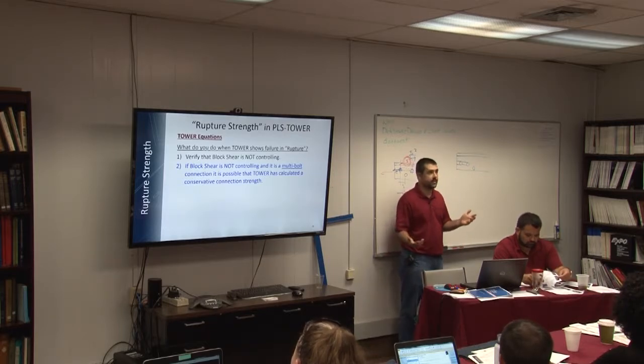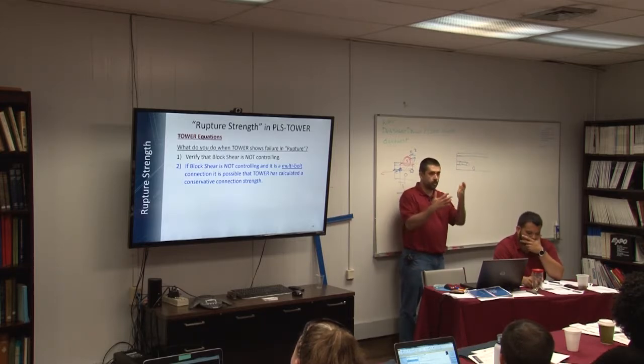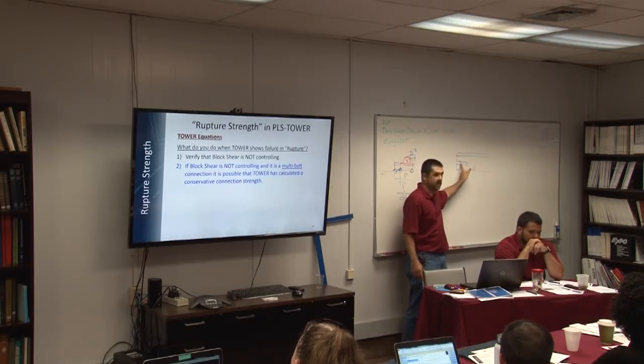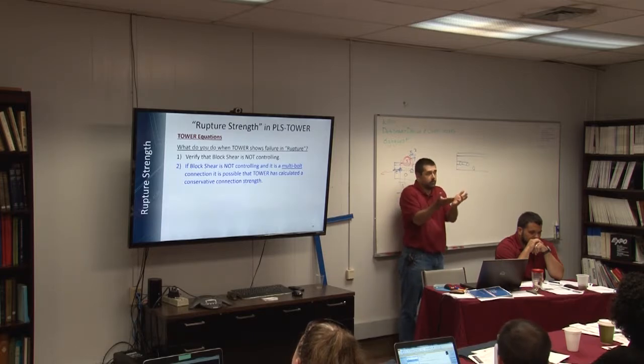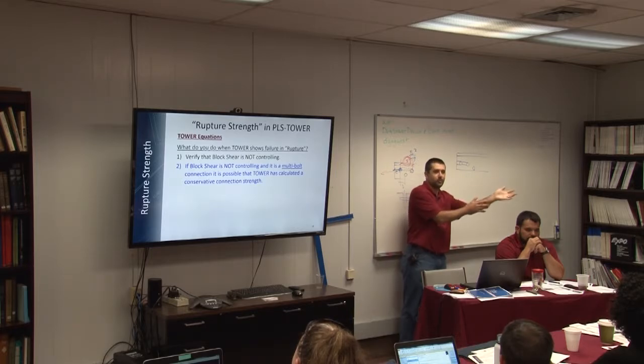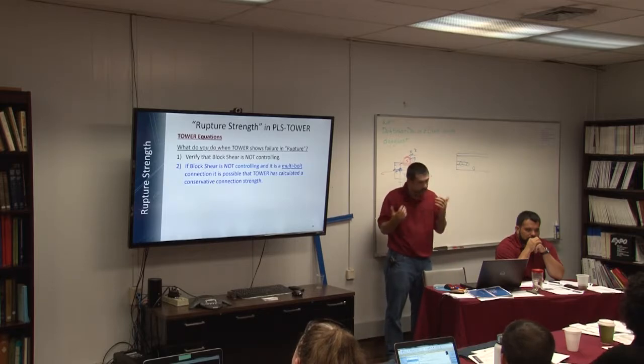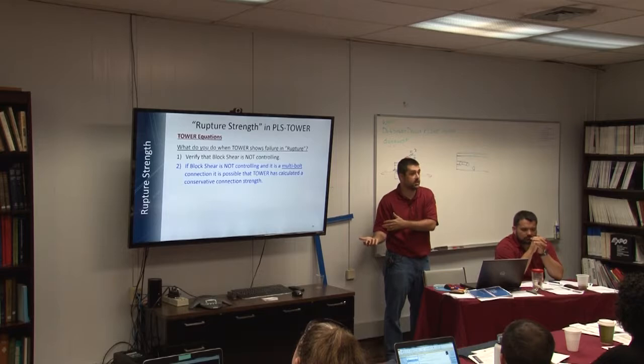And all I'm doing is pointing out that the methodology that Tower uses is different than other ways that you can calculate rupture strength of connections, right? Other people, other industries will actually say, well, this is limited to 5 kips, but this might be 7 kips, and this might be 10 kips. And it'll say for this whole thing to fail and rupture, you need to eclipse all of that load. Now, that argument could also be different. That argument's not consistent with the same load in all the bolts for bolt shear. So it's kind of about what methodology do we assume, a simple methodology that we can calculate relatively easily and get a number.